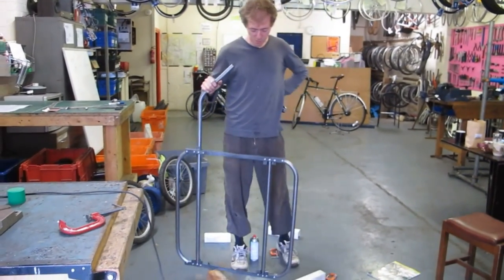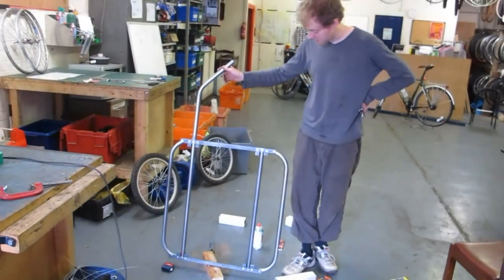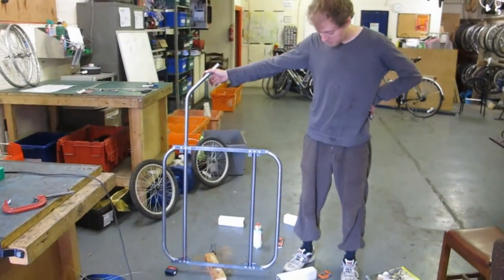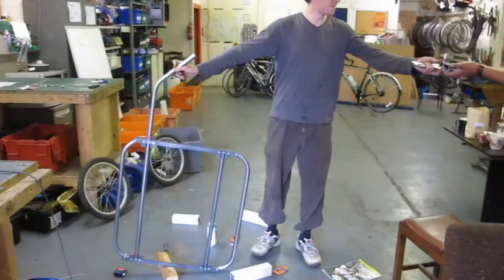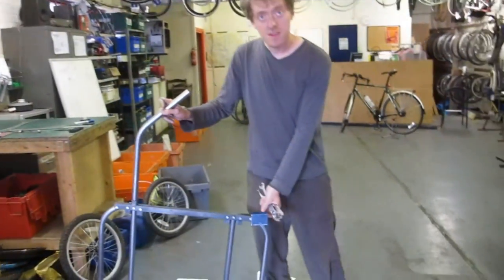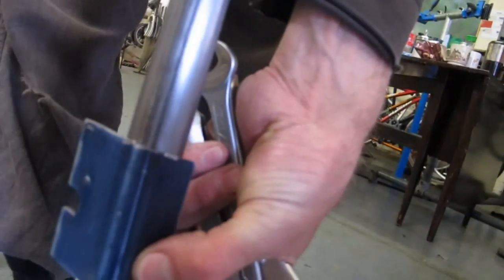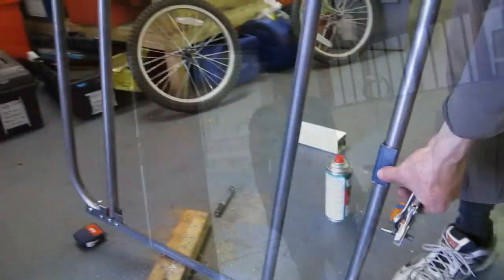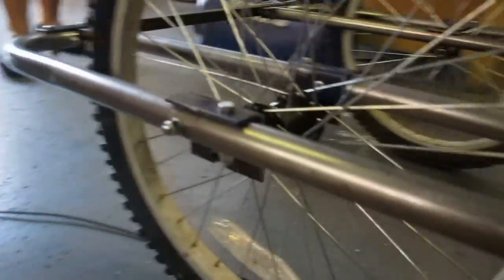You've still got to fit a board and a hitch to it, but it's looking pretty good and really getting close to being finished. We've got to put the little drop-out pieces on. These are going to attach this way around to allow the wheels to just swap in — we're putting these drop-outs on so the wheels can fit in. It took quite a lot of measuring and clamping to the tube, which was a bit tricky.